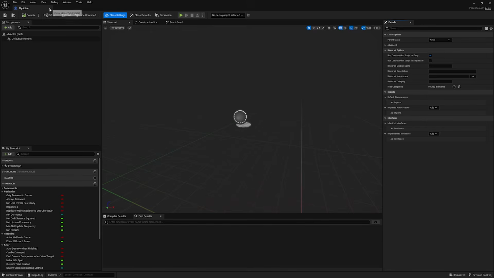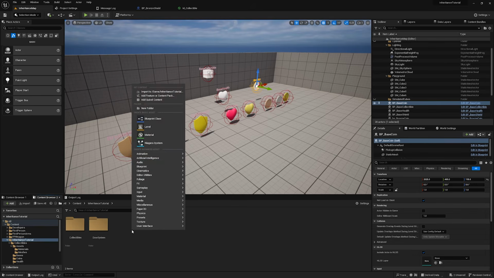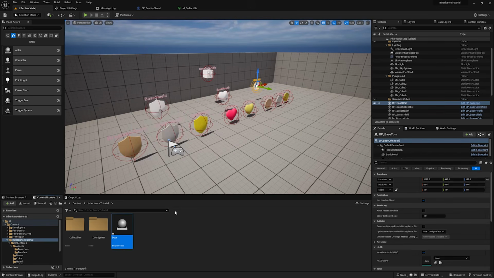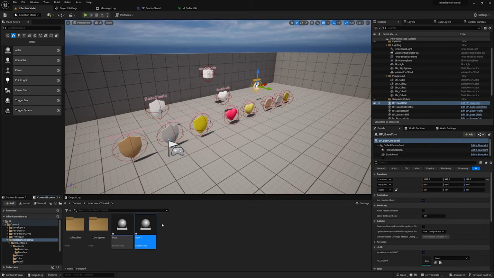So why is any of this useful? Well, once upon a time when I was in school, we were given the task of basically competing in a game jam where we had a month to make a game based around a topic. Now, I didn't really have a good understanding of inheritance, and my game involved a lot of different doors. So what I wound up doing, which is a terrible thing to do, is I went in and I created a door blueprint, and I gave it all the functionality needed for a door to work and all the components and whatnot. And then when I needed other doors with different static meshes or different properties, I just duplicated that door blueprint and then went in, got rid of any code I didn't need, added code that I did need, and then again would duplicate it and duplicate it and duplicate it.